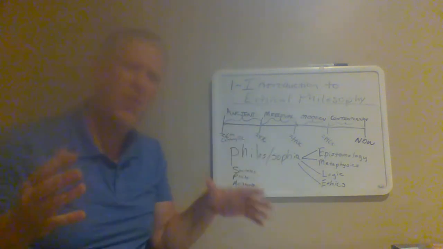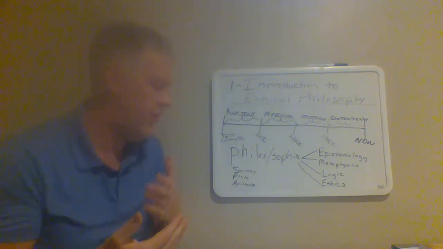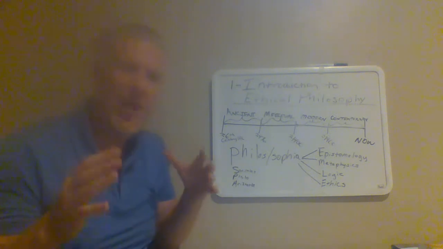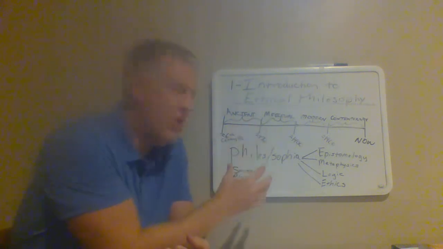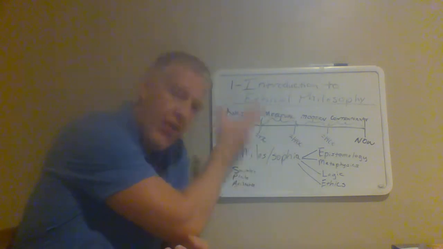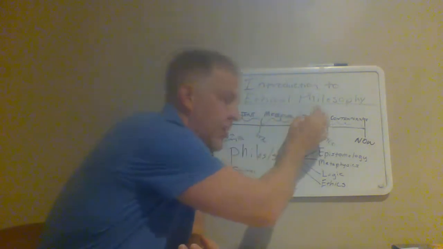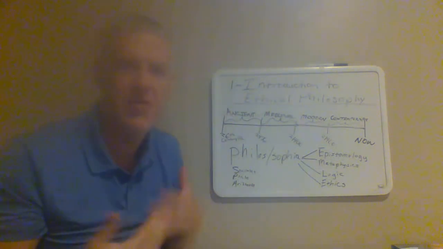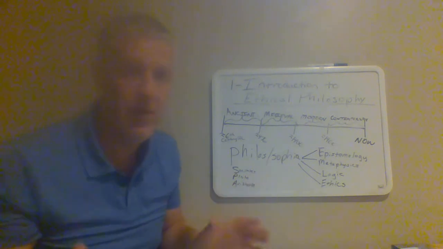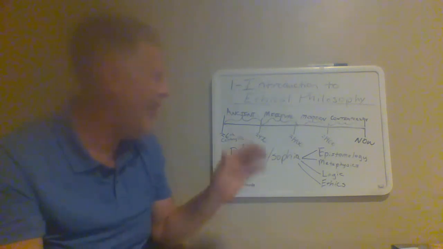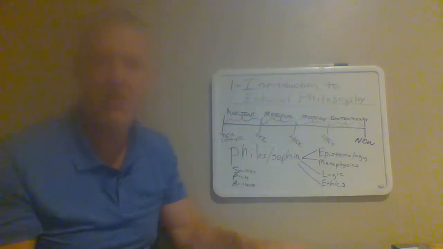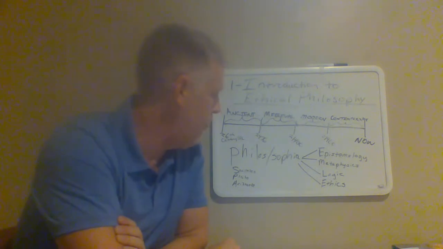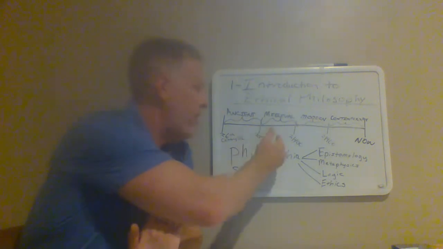Anyway, who should you be familiar with? The big players are really Socrates, Plato, Aristotle. Okay, the Buddha is an ancient philosopher. You don't have to necessarily know specific dates, right? But you should have a general idea of when the ancient era was, and when the medieval era was, and when the modern era was, and so on. And you should probably be familiar with the fact that, for example, Socrates, Plato, Aristotle, and the Buddha are ancient philosophers. But otherwise, don't worry too much about a lot of the detail here in terms of the quiz, okay?